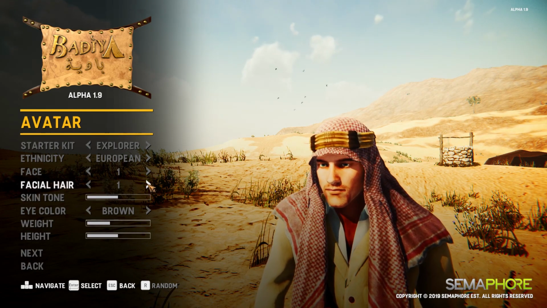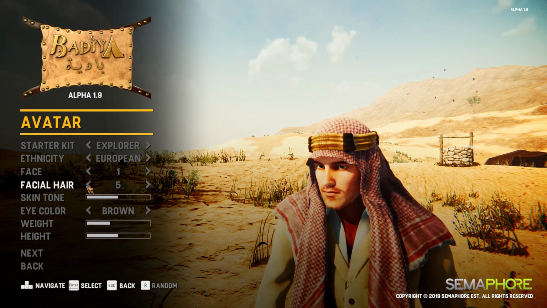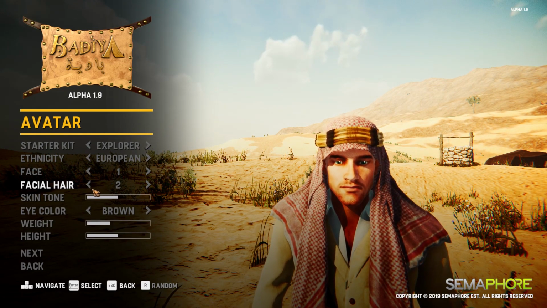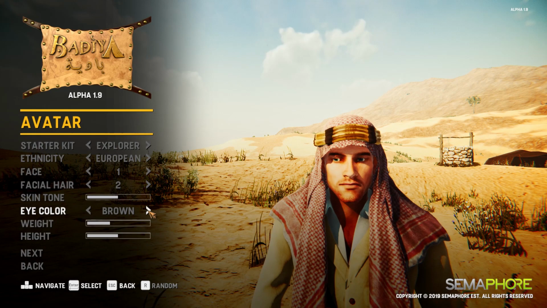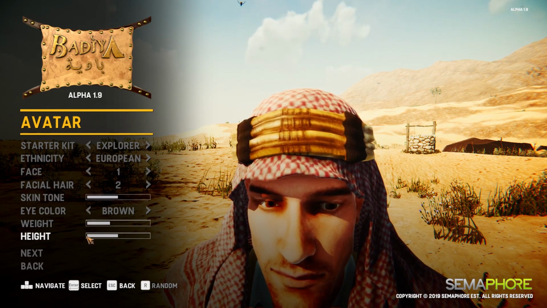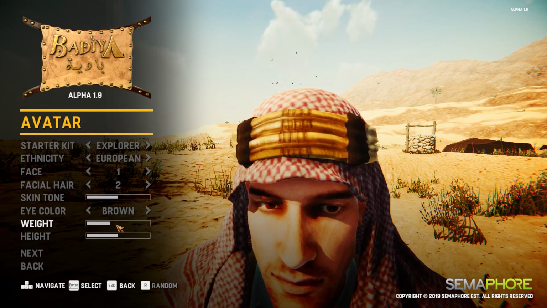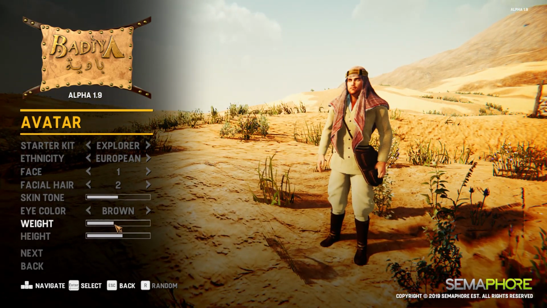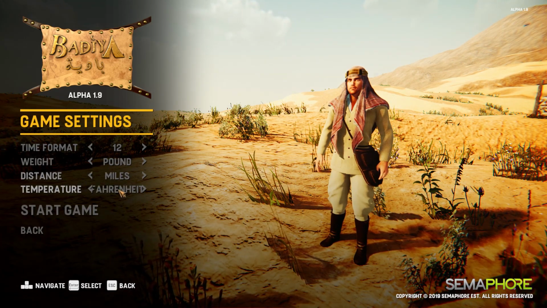And let's see, facial hair. I can't rotate it all. I like the scruffle look. I like two for some scruffle. Skin tone, I'm gonna leave the same. Eye color, brown, black, blue, green. Brown's gonna be fine. Back up. Weight and height, I'm going to leave. Oh, weight varies, huh? I'm a lightweight. I'll be a little taller than normal. And, I don't know, we'll be like average weight. Something like that. Let's go next. There's the time format, weight in pounds, miles, Fahrenheit. Let's start the game.